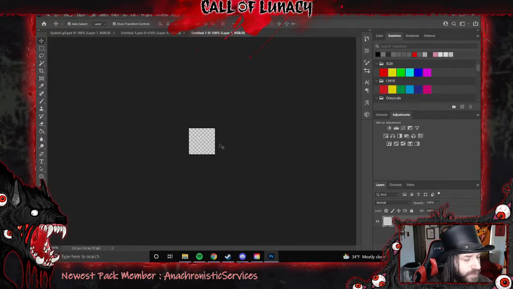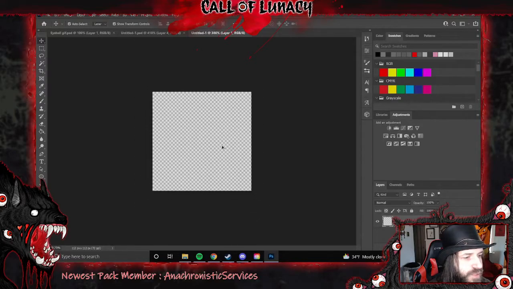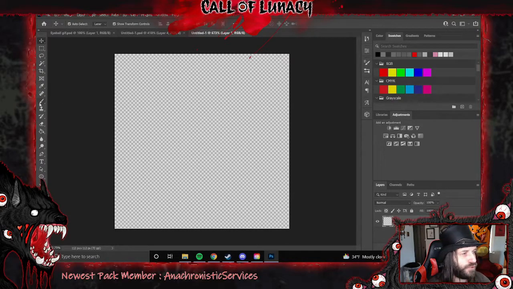So when you're dealing with this, you can zoom in. If you have a tablet, you can go in there and start drawing whatever you want to do. For pixel art particularly, make sure you have the pencil tool selected, as that will make things a lot easier because it'll individually fill in and there's no anti-aliasing or any of that, and you can get exactly the kind of definition you want. But we're not here to talk about that. We're here to talk about animation. So I'm not going to teach you any drawing tips in this video. This is mostly just for information on how to use the program and what to do.